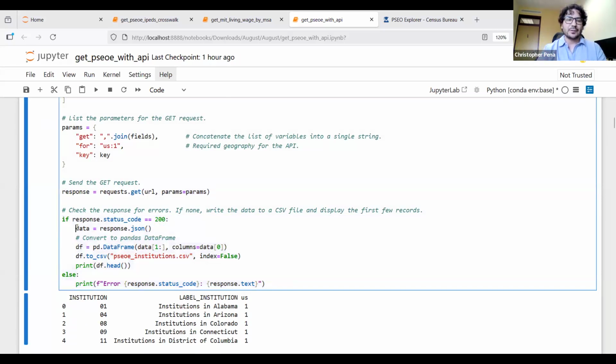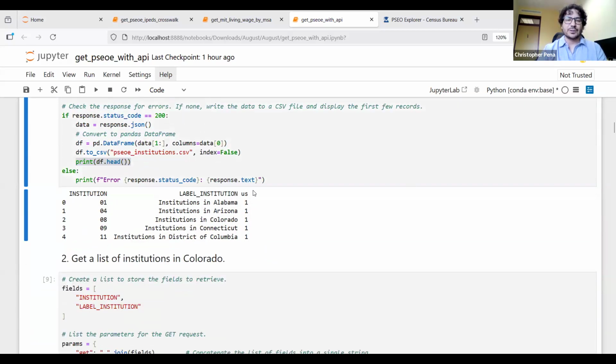We're going to read the data from a JSON format. So that's a method that we can use in pandas. We're going to read it into a data frame. And then we're going to write everything to a CSV file. And then finally, we'll show the first few records using the head method just to view our data and make sure everything looks okay. So the output below that shows me a list of all the institutions. Remember, we have that category for institutions in a state. So that's what shows up first. And it's just going through alphabetically through the list that it's retrieved. If I were to look at the CSV file, then it would show the entire list of institutions in the PSEO dataset.